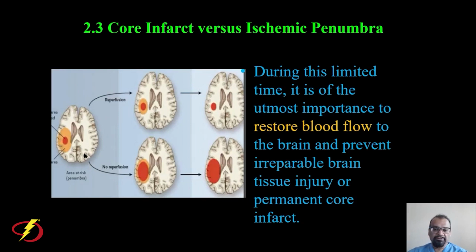So here we go. Here's a case where there's a core infarct and a surrounding penumbra, okay? It is of the utmost importance that we restore blood flow to the brain as quickly as possible. Why? Because if we don't reperfuse the brain, look what happens without perfusion. This core infarct gets bigger. It expands into that surrounding ischemic penumbra. And if we don't have reperfusion, we get a very large infarct here. As opposed to here, where if we could reperfuse the brain by opening up that clot, we can maintain the small size of that core and save this brain tissue, this area called the ischemic penumbra, from suffering a completed infarct.